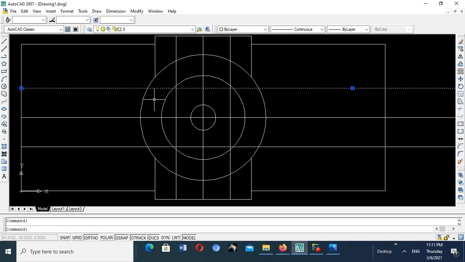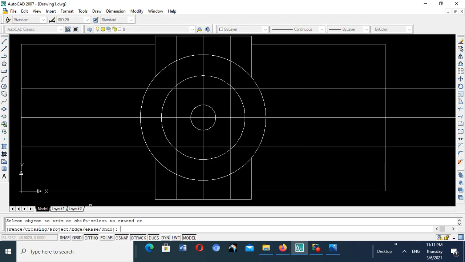Then we come to trim, sorry, it hasn't been done properly. We go TR, you press enter. Then we go there, trim, we go there, trim, we go there, trim, we go there, trim. Then this one and this one, we don't need to trim them.